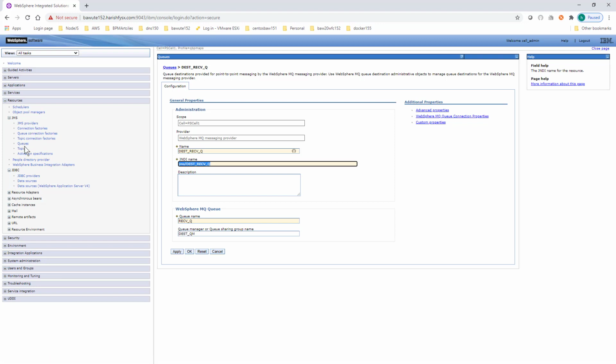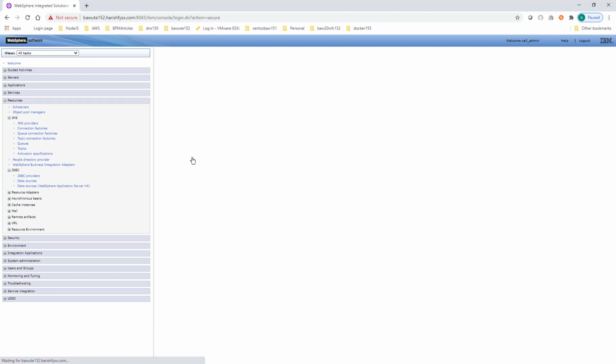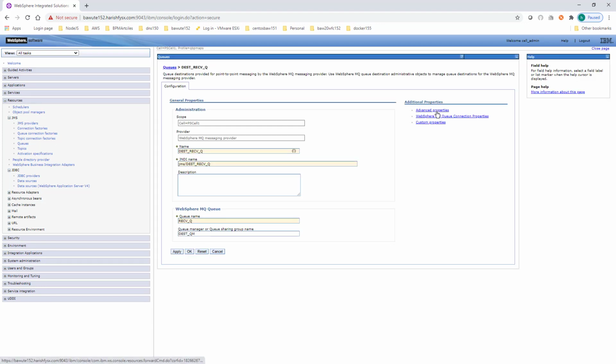So let's go to the queues. We did not see the same error when we were putting the messages, but when we receive the messages, okay, this is where we are receiving the messages from, right?